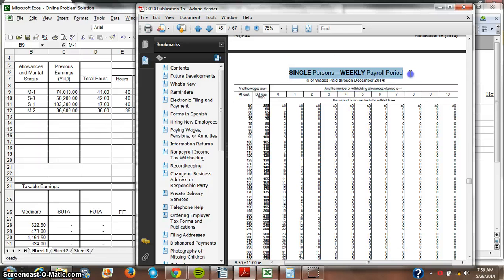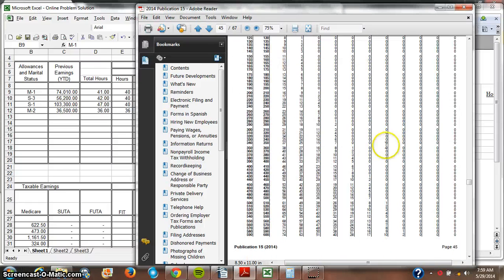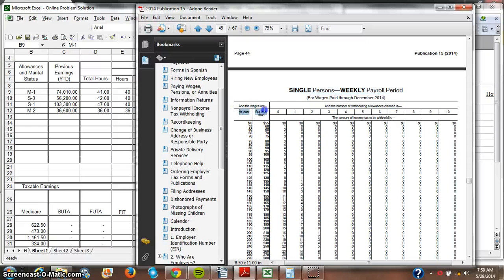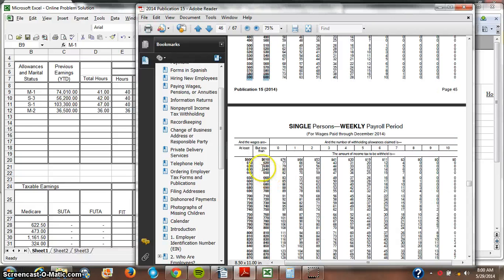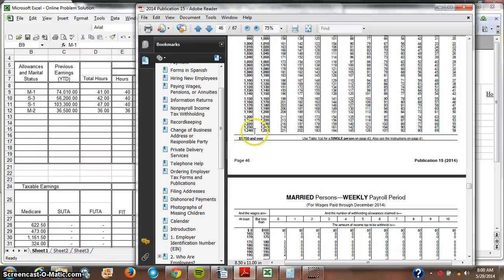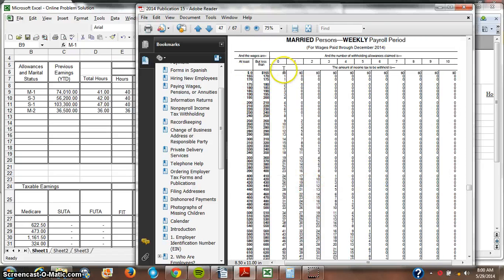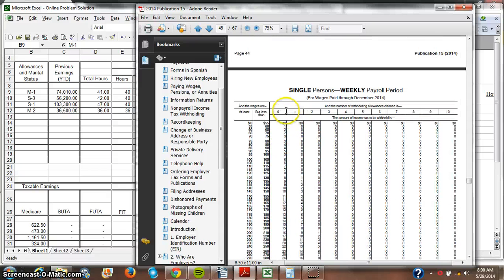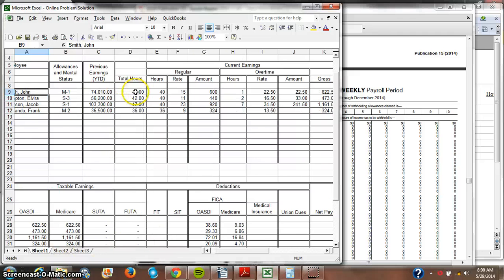So here's the first chart, and notice there's lots of these. There's single person's weekly pay period, and then it continues, and we've got the wages are at least this amount, but less than this amount, all the way up to 600, and then at least 600, but less than 610, all the way up to 1,000, 250. And then there's another chart on a different page for something else, and then it's got married people on a weekly payroll period. And the same, we go up, and also across we have the number of allowances. And this is the information that we put in on this chart here.